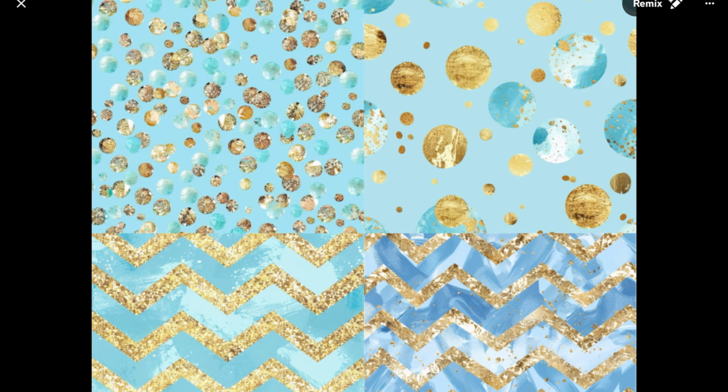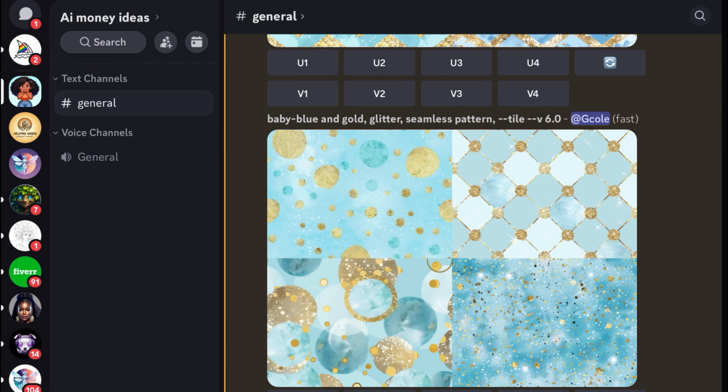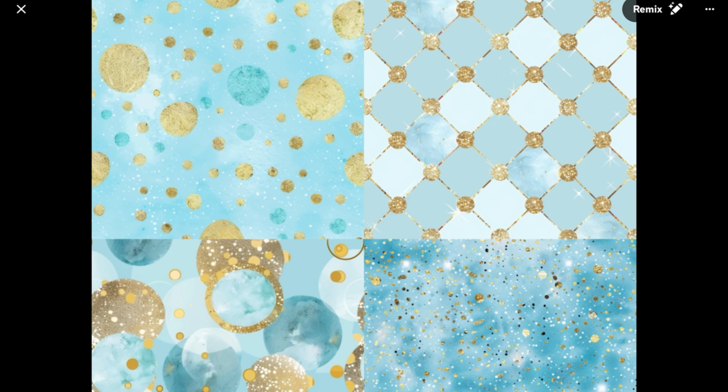This is the first result without the tile parameter. And as you can see, there is not much glitter in most of the results. But this one over here, the third one, it has the glitter wave pattern. As you can see, when we add the tile parameter, the result is very different. The patterns are more pronounced and there is way more glitter. I absolutely love this fourth image here. There is more glitter on this first one. So depending on what you are creating or what kind of business you want to build, you can decide what prompt format will work for you.